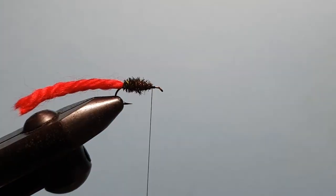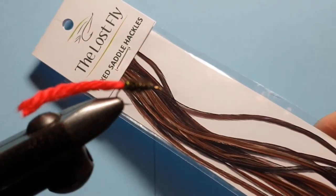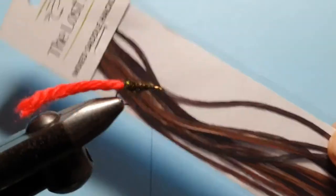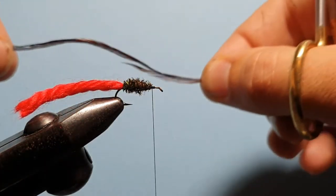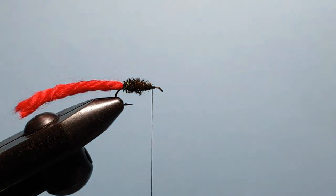Okay, next we are going to tie in the hackle. For this, I'm using a saddle hackle pack from the Lost Fly in a chocolate brown. You can use one of these packs that are available from our site, or a feather from a full saddle or a half saddle. You can also use a cape if you like, but the tapered feather doesn't give you as much to work with, whereas the saddle feathers are nice and even.